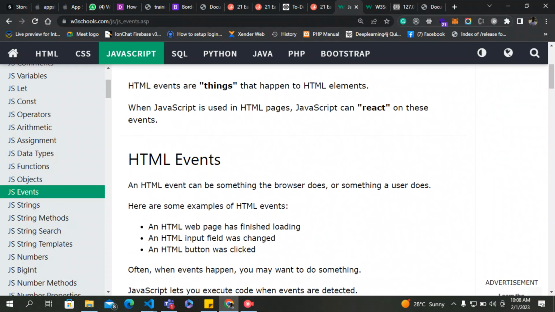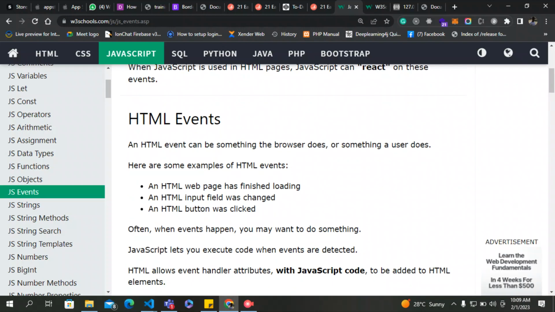Looking at this definition here, an event can be something a browser does or something a user does. So either you set your browser to do that thing for you, or you want the user of the web page to trigger that event.